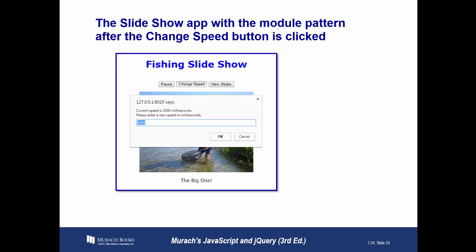So they go back and again rebuild the slideshow app, this time using the module pattern. This adds a button that changes the slideshow speed and a button that displays a list of images on the slideshow. The application uses the module pattern for the slideshow object, which lets the application use a single object with private state, and it also allows the code to be split among multiple files. All right. The application uses accessor properties to access the slideshow's private state.